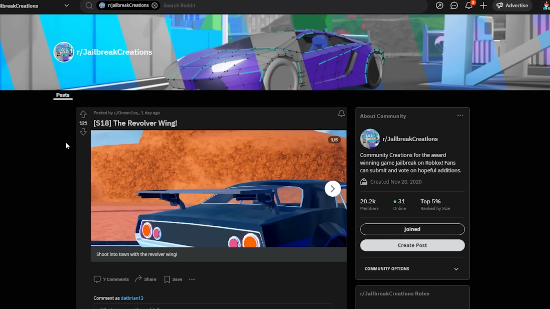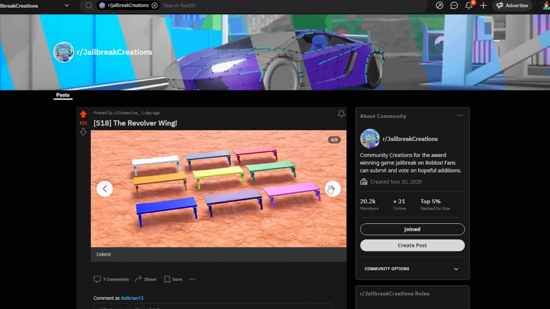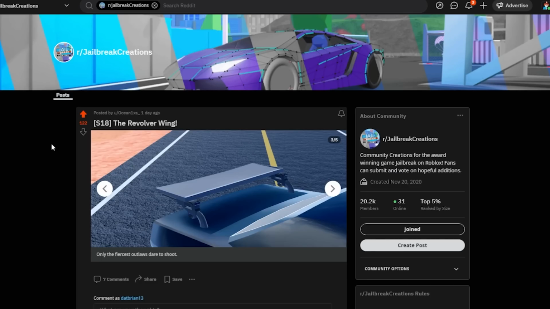Next one we got over here, the Revolver Wing. Now, I think this is a really cool spoiler idea because, you know, back then they were using the revolvers and stuff. They were using those pistols back then, using those old, old technology. It looks like a spoiler, but it's supported by a revolver. A pretty smart idea. So I think I'm going to give that an upvote. I hope this wins, actually.